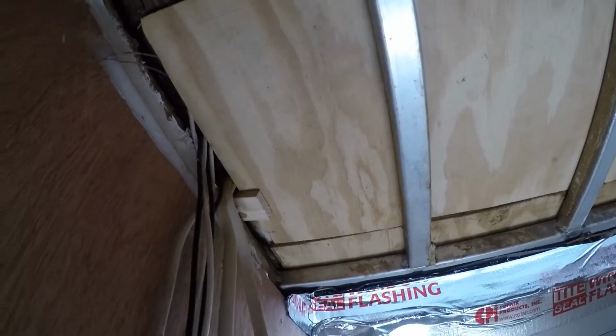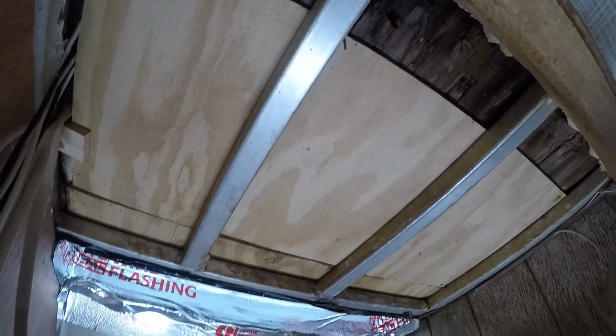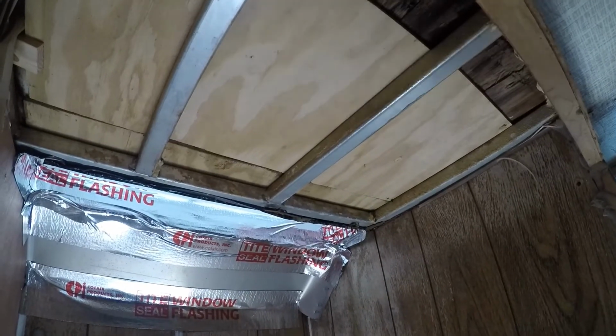I've got a notch cut out in my ceiling panel to do this, and I'm going to come back and put in the Tough R board, which you can see down there, which I've been using, unfortunately, as a bit of a collector of all the debris of all the rotted ply. It just fell apart, so no use having it. So now I've got a strong deck here.